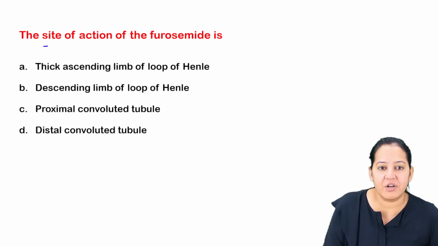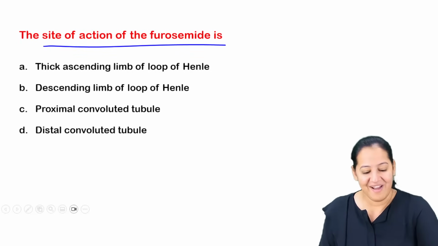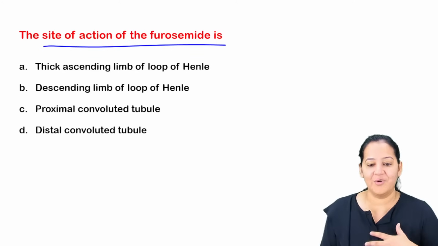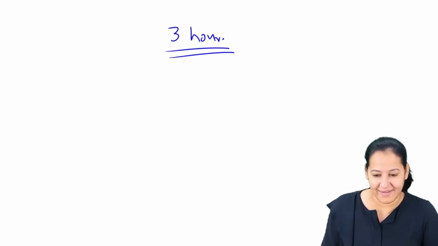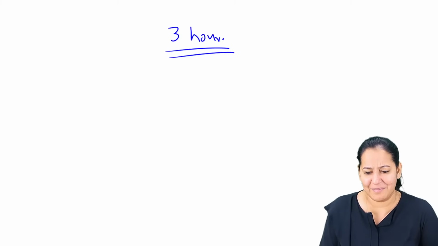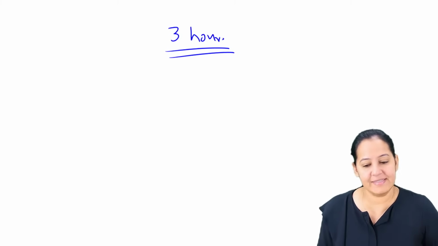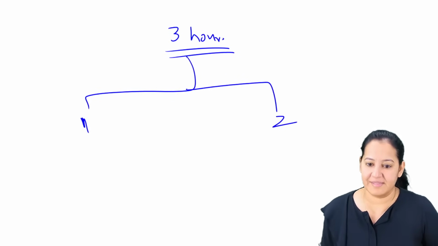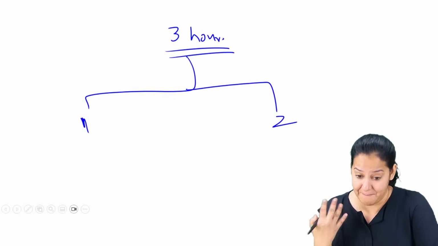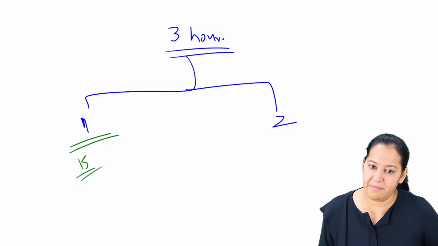The site of action of furosemide. Now we will solve some questions based on systemic pharmacology. We have seen many important topics of general. I know I have not covered 100% of general because I am allotted only 3 hours today, 5:30 to 8:30. At 8:30 I have to end the session because from 9 onwards you have some other session, I guess. I have divided nearly 1 hour for general and 2 hours for systemic. However much I can cover at maximum, I'm trying to do so. From general, I have taken nearly 15 topics.